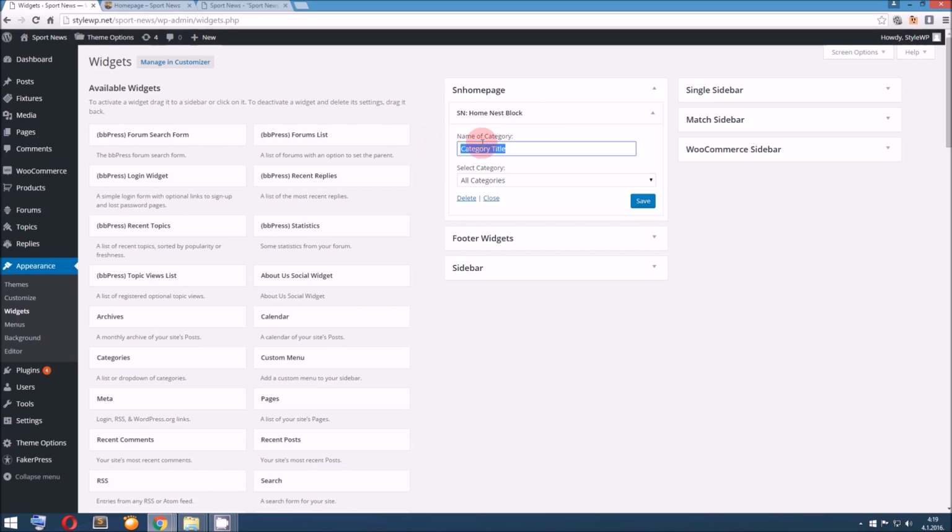For now I will just use the default one, meaning that if you don't decide to write a widget name, it will write the category name, and here you can select all the categories you want, but for now it will pull all the latest posts from all categories.